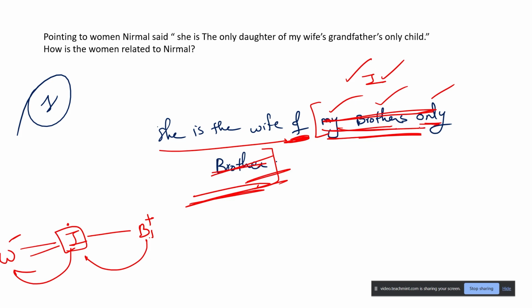So here, my brother's only brother is me only. So by that, see, I am here, my brother here. My brother's only brother is me only. So by the time I solved this statement, I stuck at I. So replace the entire statement with I and read the statement once again. She is the wife of I. Simply solve it. You'll get your answer.